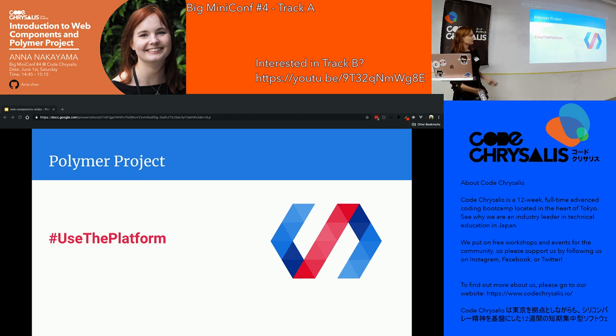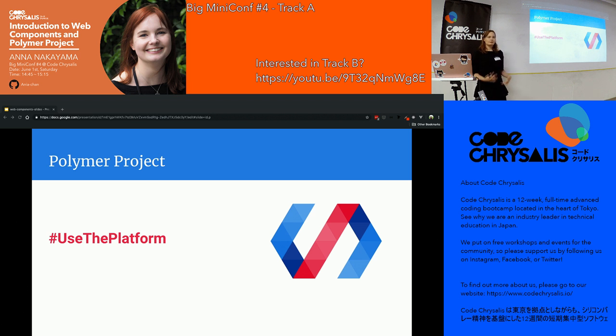What is interesting about the Polymer project is that they are not really aiming to become the next big framework or library, but they think that in time they will actually disappear and won't be used anymore. Their mission is to promote the use of web components and promote the original platform, which is actually the web.